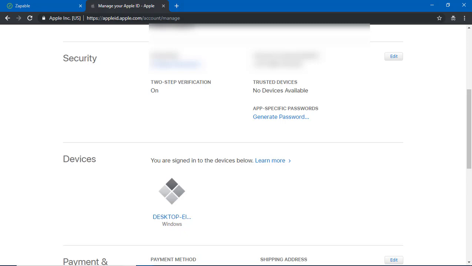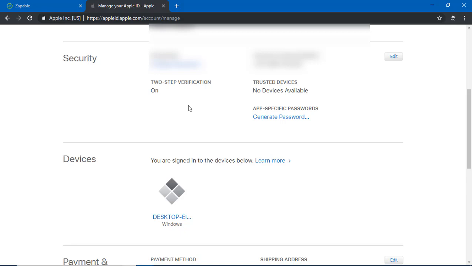This is where you need to ensure that you have two-step verification on or two-factor authentication on. You can only have two-factor authentication on if you are an Apple user, and by that I mean you have an Apple device that is one of the latest releases. I'll make sure that I include a link to the Apple guidance and documentation for how you can set up either two-step or two-factor authentication, and it will list the devices and the iOS operating systems that you need in order to enable two-factor authentication.